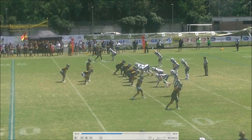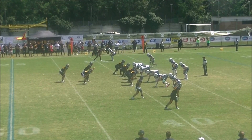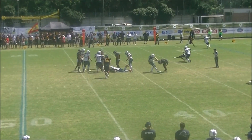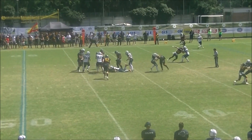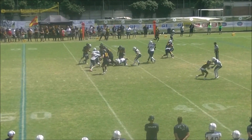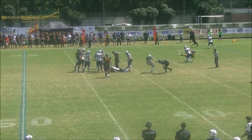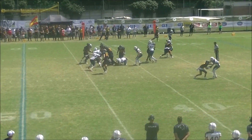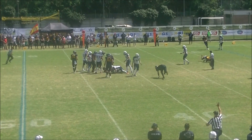Here we're looking at the middle linebacker who is going to get blocked by the fullback, and what he does is shed the blocker. Technically this would be defensive holding, but we don't want this called because he is simply trying to get rid of the blocker. In any case, here's where it happens and the ball is already dead — we can't have a dead-ball holding. If this were to be called anything it would have to be unnecessary roughness, which this is not, so this is not enough for defensive holding.